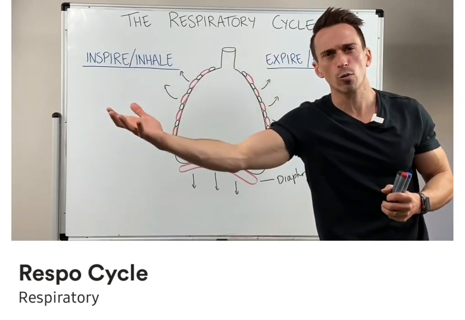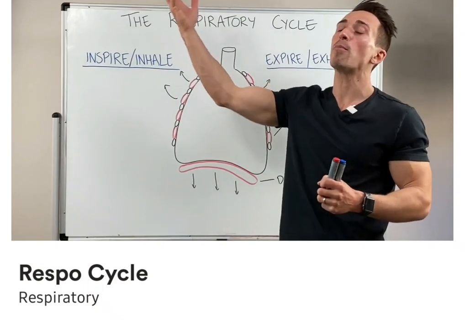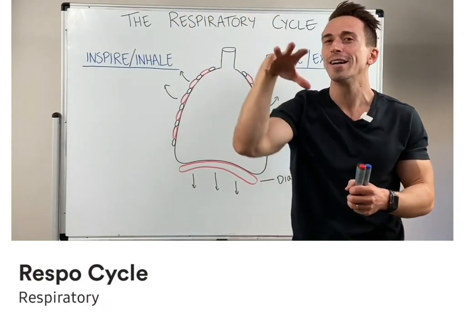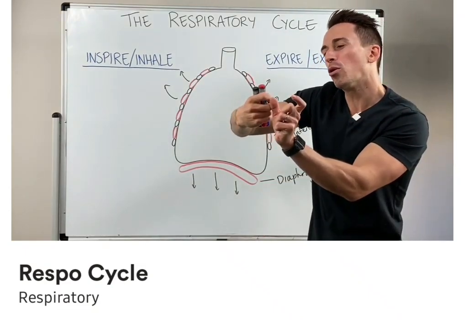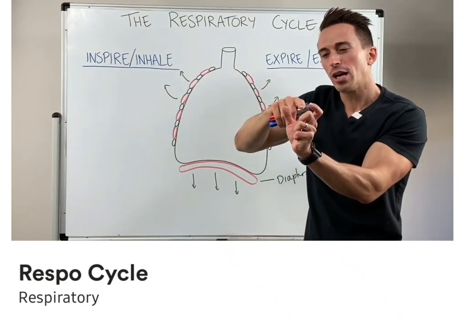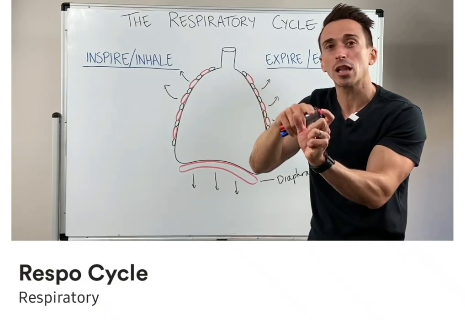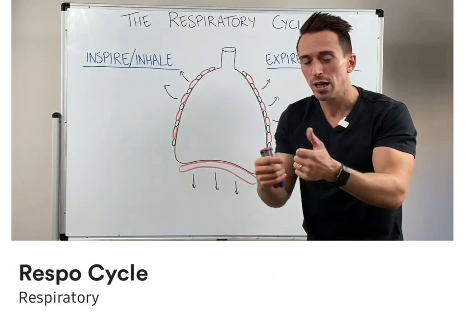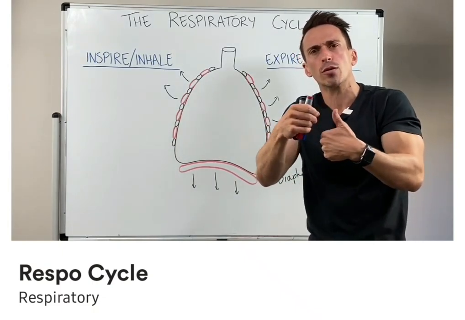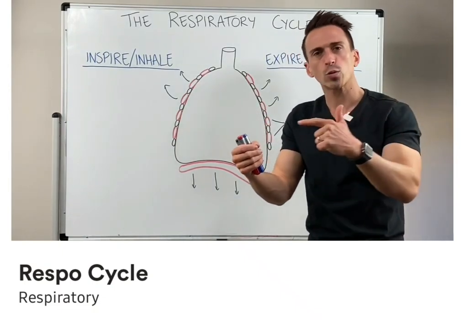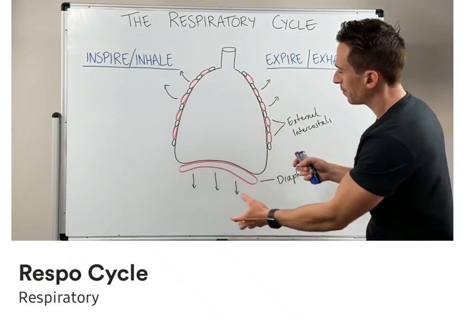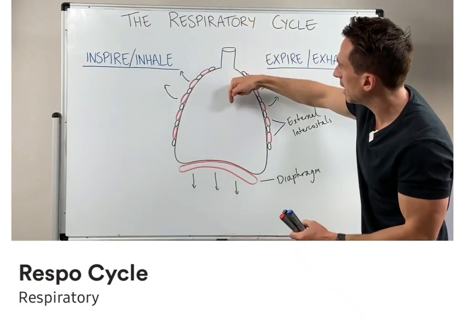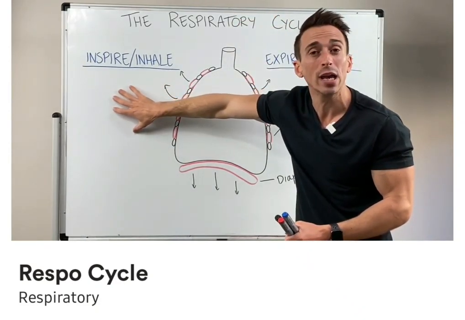So think about this. Anytime you watch the weather report on TV, it's always a high pressure to a low pressure. So gas always moves from high pressure to low pressure. So when you pull on the barrel of a syringe, the volume gets larger, the pressure gets lower, and gas wants to rush in from a high pressure to a low pressure. So it's trying to pull gas in, but it's actually pulling on your thumb. If you took your thumb off, gas would rush in. Same thing's happening here. Increasing the thoracic volume and gas rushes in. And this is inspiration or inhalation.